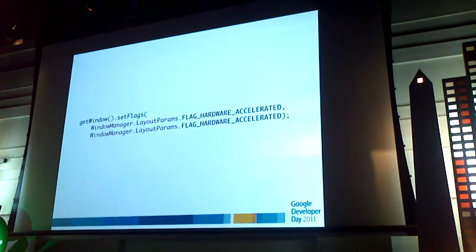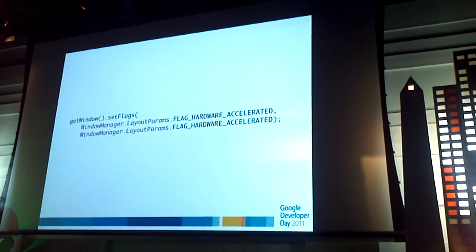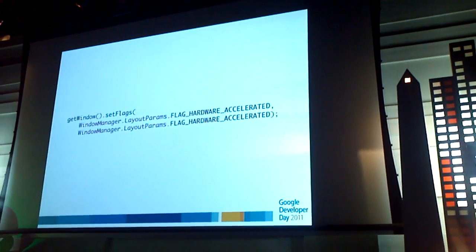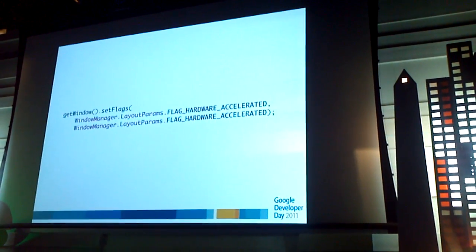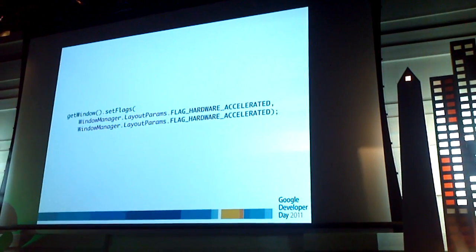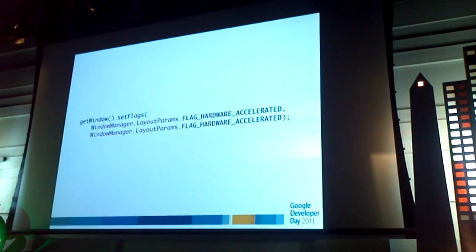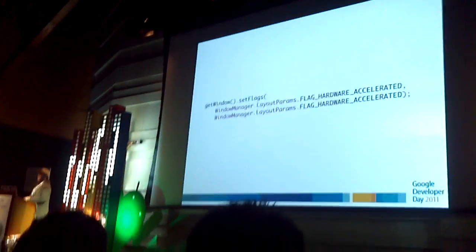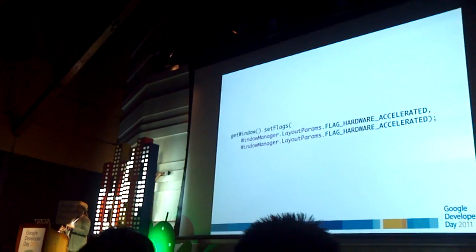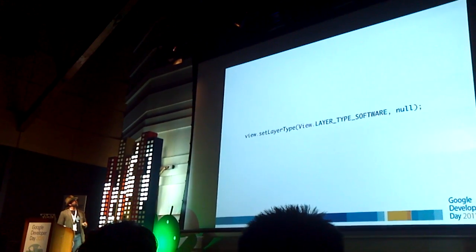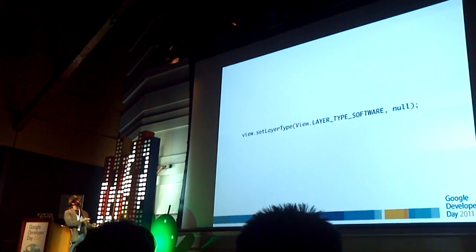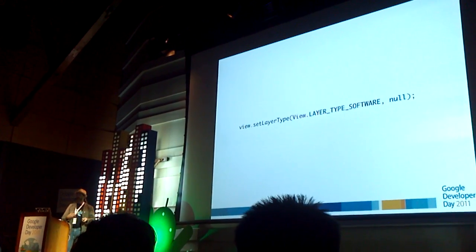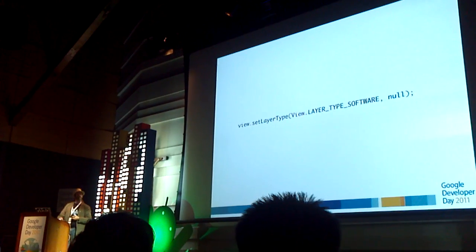On the window side, we actually can set flags. So you have to do this from code, and you can turn it off and on at the individual window. And then finally, this is really, really cool. We've had layers in Android for a very, very long time, which buffer drawn graphics to a secondary part of memory. But we've now exposed them inside of Android 3.0. So you can say, I want to set a layer type. In this case, that particular view will be drawn in software, and it will be drawn compatibly.